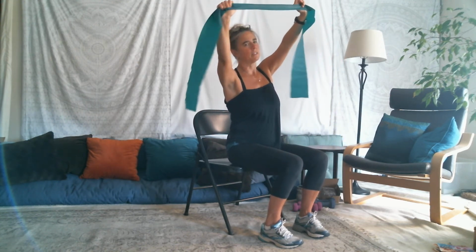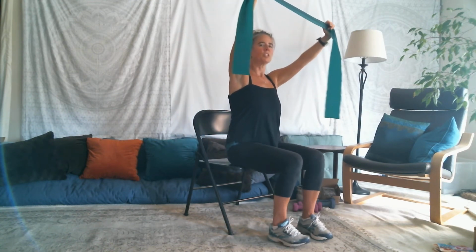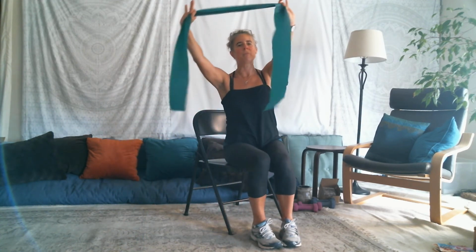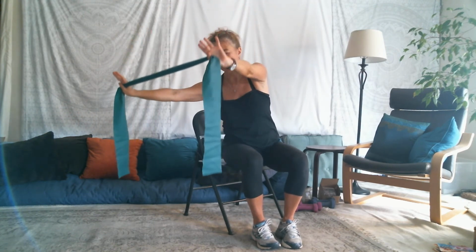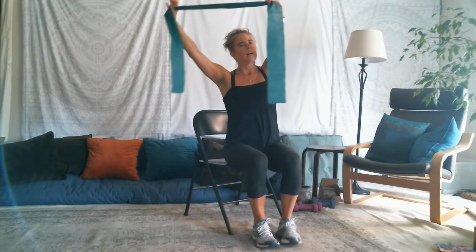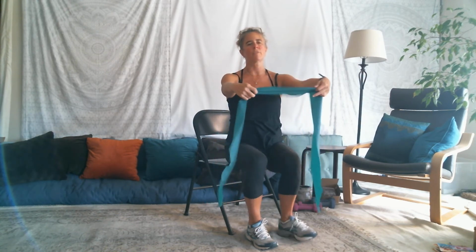So inhale, we'll then arch to the other side and come up. And then we'll arch to the first side and then we come around the horizon and up. Remember this one? And around the horizon and up. Good. Pause at the top. And then we come around the other direction, around the horizon, inhaling up and exhaling around the horizon. And then we pause at the top, inhale with the band, and then we bring it down to shoulder height. And then I'm just going to open it up.